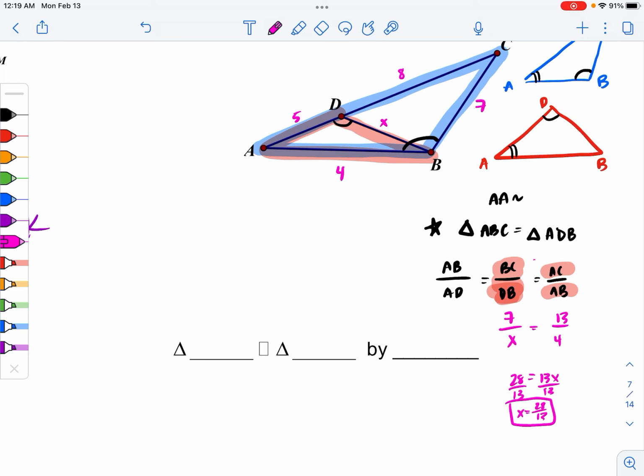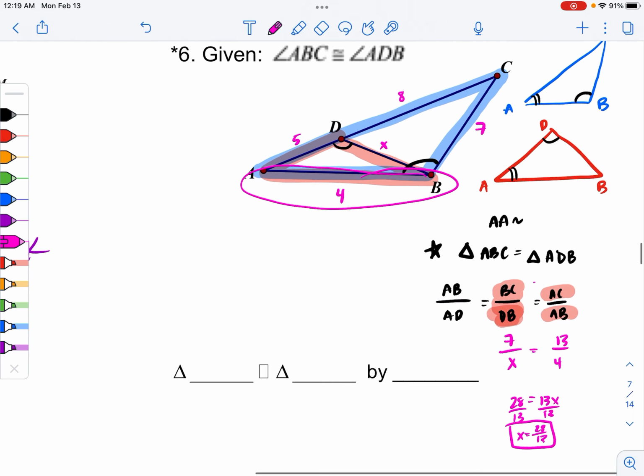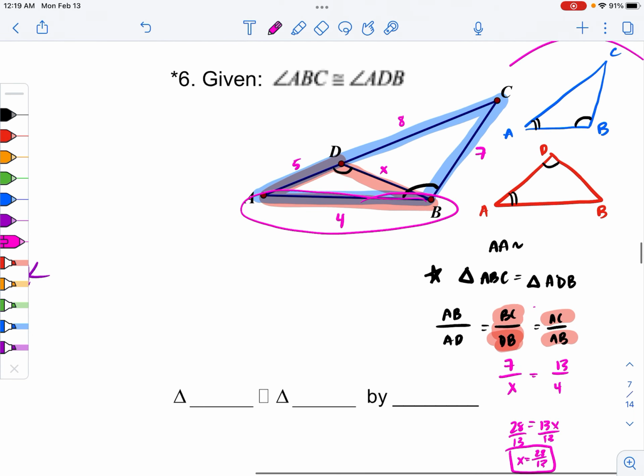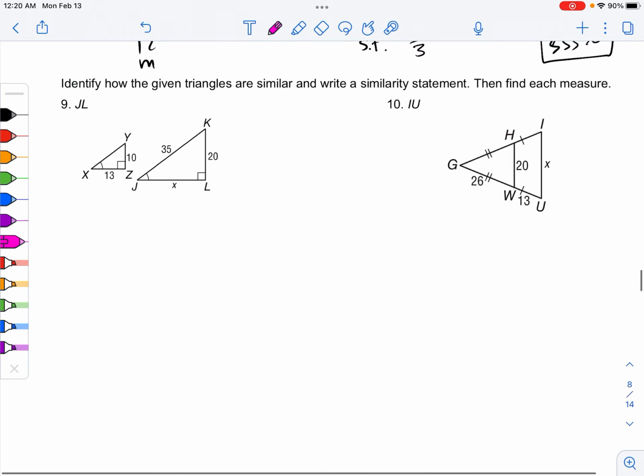Okay? But it just goes to show you that these parts are proportional to each other. It's just not lined up exactly as you think it would be. You would think, oh, I have AB here twice. You would think that they would line up perfectly with each other, whether it's in the numerator or denominator, but actually notice there are ones in the numerator, ones in the denominator. So be careful with this type of problem. I highly recommend you break this apart. Okay? Now let's get into some side splitter stuff.